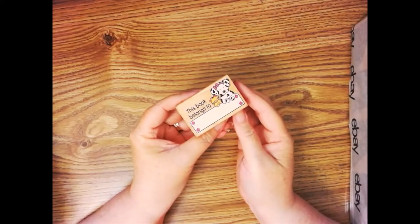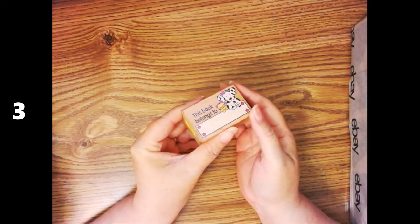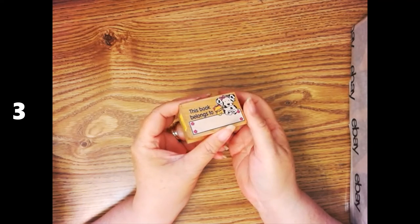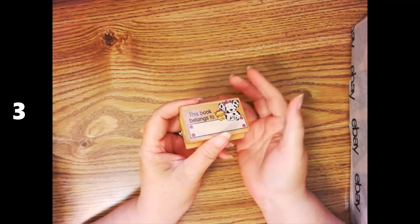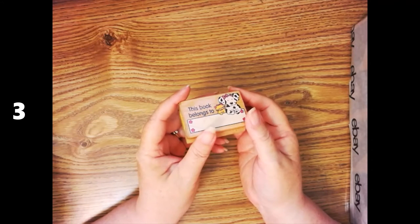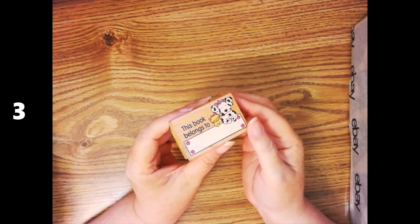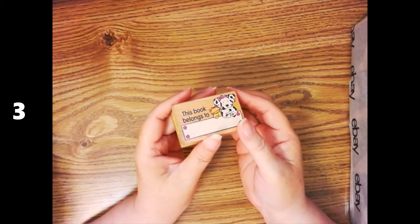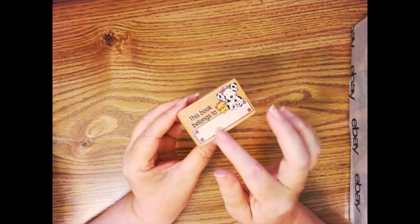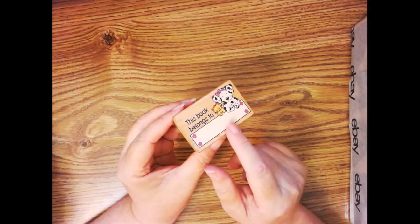Speaking of Sanrio, I got this rubber stamp in a bag of a whole bunch of other rubber stamps. When you buy rubber stamps for flipping purposes, you want to be careful — they're heavy to ship, and the rubber stamp craze of the 80s and 90s is over. A lot of people still do crafting and scrapbooking and still want stamps, but they can get them dirt cheap. So when you're looking at rubber stamps for flipping, you want to look for something unusual. In that plastic bag of about five or six stamps for $3, I could see this through the plastic. I said that's really cute — I didn't know at the time it was Sanrio, but it was different from all the other stamps, so I took a chance.